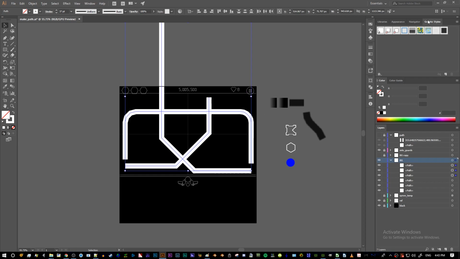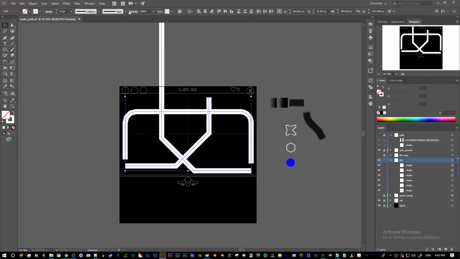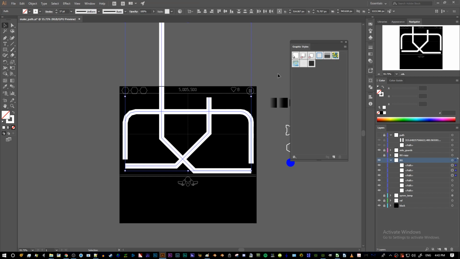Go to Graphic Styles. So this is where it comes into play. This Illustrator file should come with 2 custom graphic styles. If you don't have this window, go to Window, Graphic Styles, right here. Click that, and then there should be 2 custom styles made for this one. One should be called Luxor Neon 3A2. One should be called Luxor Path Shadow version 1. This is what we want to do.